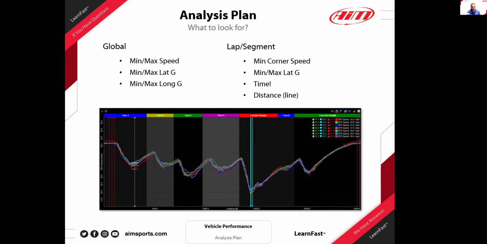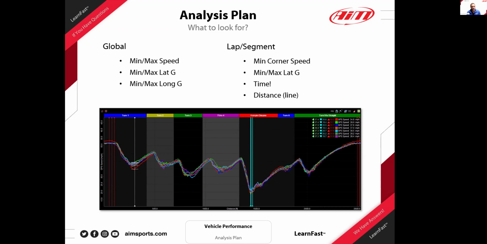And then something a little bit different in karts, but it matters in the car too, is the distance. Did it allow you to drive a different line, or did it change the consistency of it? In the kart, the distance you drive becomes really important sometimes. In the car, maybe it's not as important, but as a measure of consistency, it helps you figure out whether you were able to do the same thing lap after lap, or were you fighting the car? It's an easy one to look at, and it doesn't take any extra sensors. It's in your data set already.